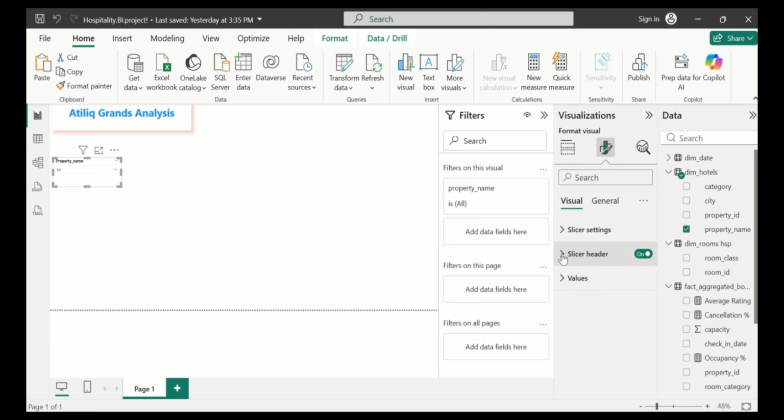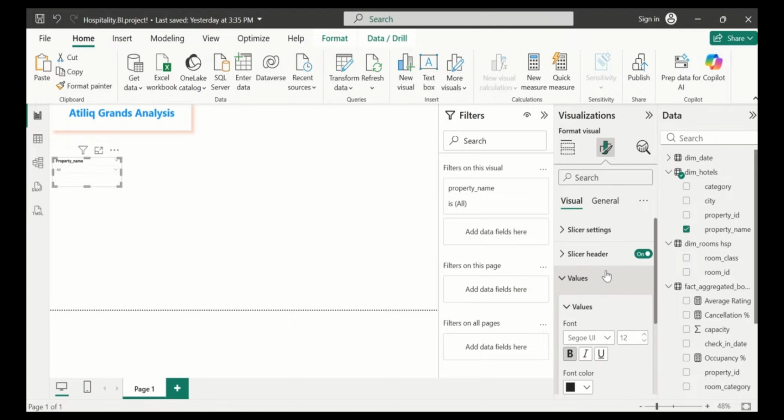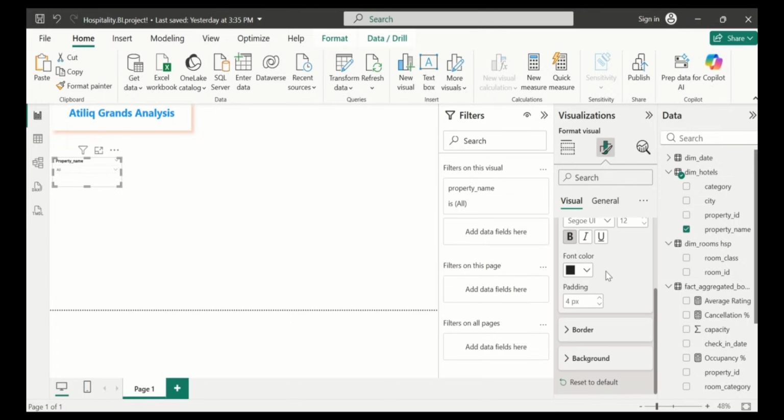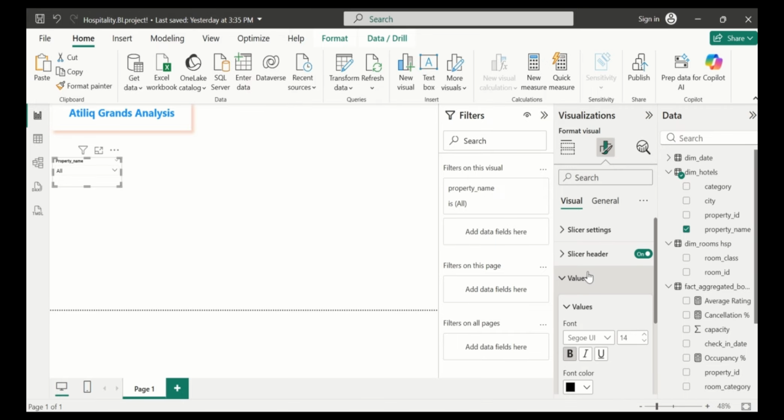After that we'll go with the values. We also make them bold, and then you can increase the font size, and then you make dark black. So that one is okay.